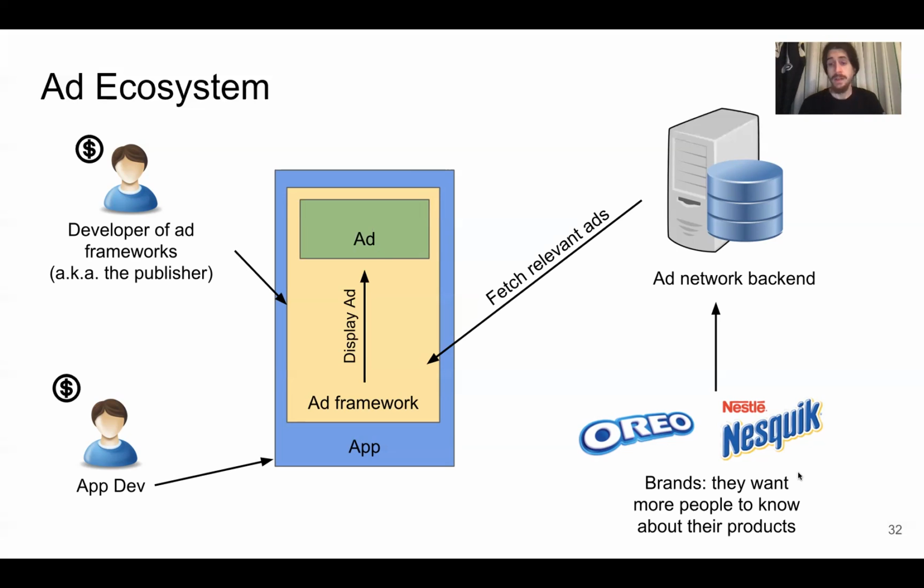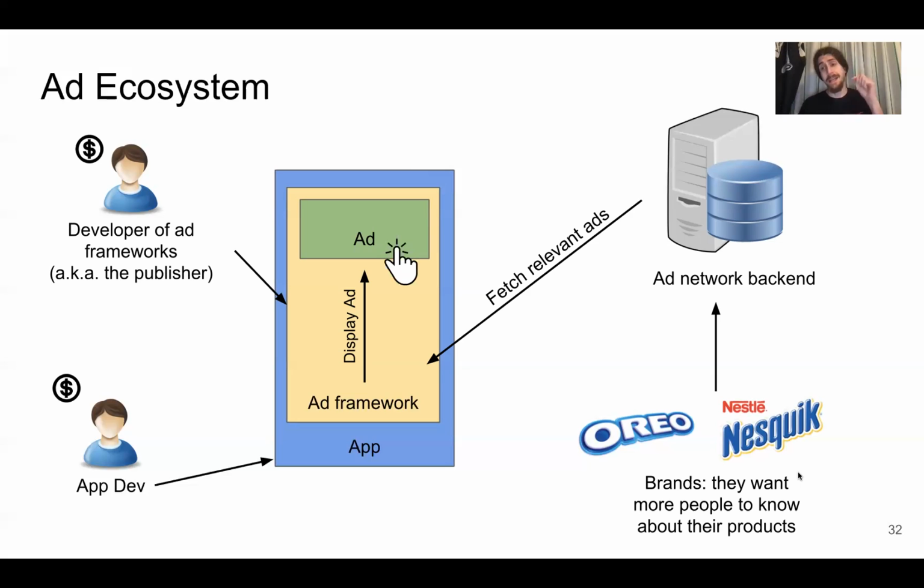For example, let's say Nesquik. I'm a big fan of Nesquik. Nesquik pays the advertising frameworks, and then the advertising frameworks can say, I've shown your logo to end users. Please pay me. Okay. On the other side, the developer of the advertising framework shares part of the income with the app developers. Okay, and that's why the app developer is somehow incentivized to include advertisement in their application. So that's how the system works.